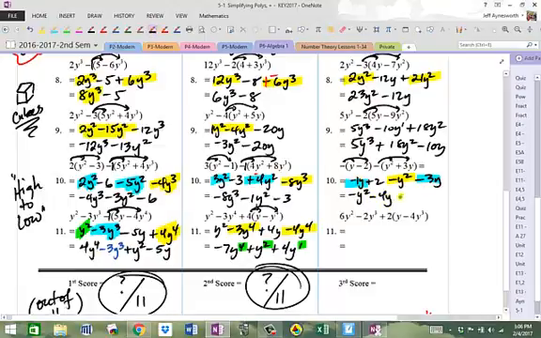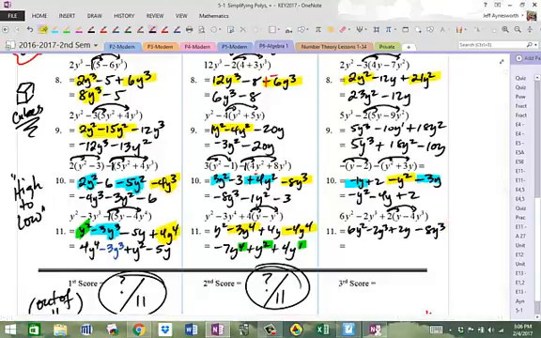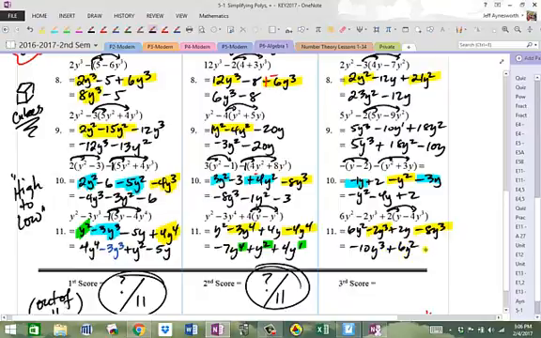And then plus 2. And then lastly, I got 6y squared minus 2y cubed, distributing twice, plus 2y minus 8y cubed. So starting with my highest degree first, I see negative 2y cubed and a negative 8y cubed. Well, a negative 2 and a negative 8 is a negative 10y cubed. Cubes with cubes gives you cubes, right? Plus the 6y squared plus the 2y to the first. All right, and notice that's third degree, second degree, first degree in descending order.